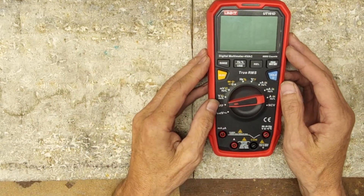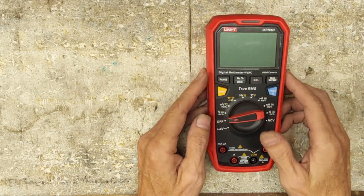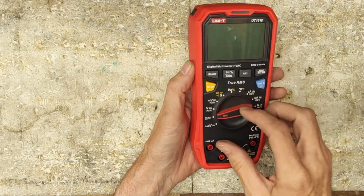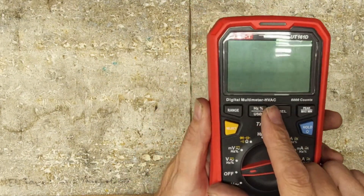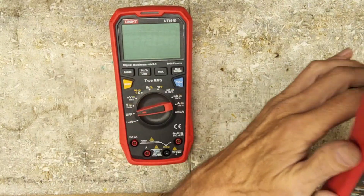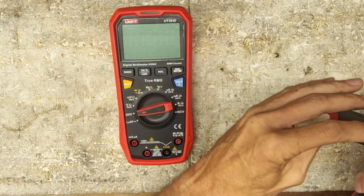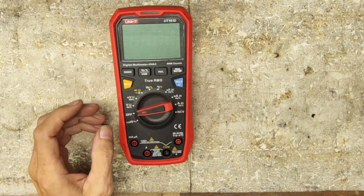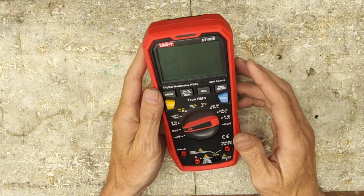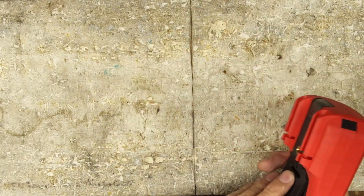And that is what I do anytime I buy a new UNI-T meter. They're a great value for the price — I paid $78 for this particular model, the UT161D, which is the HVAC series. My other meter is the electrician series. The electrician model is a 22,000-count meter while the HVAC is a 6,000-count meter, but any of these are plenty for amplifier repairs and testing. I have never found an issue with these meters, which is why I use them.